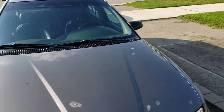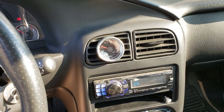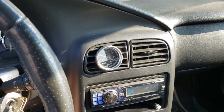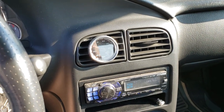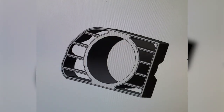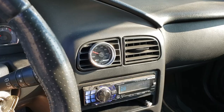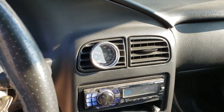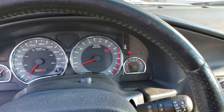So what else have I done in the last month? I'll give you a look inside the car and show you a couple things. So one thing I did was get this boost gauge mounted. This is just out of a Cobalt SS. Now what I was gonna do was 3D print a new vent with a mount for it. I'll put a video of that on screen now. But what I decided was that was a bit too much work, and I just went with this route. I just cut away the fins and glued it in there, so it looks pretty good. I'm happy with it.